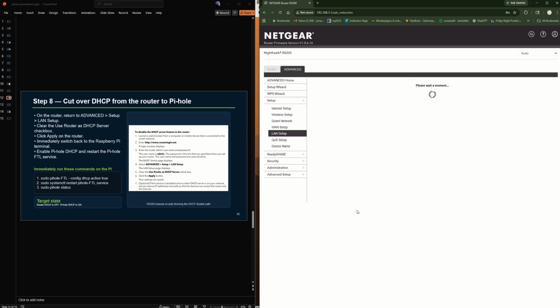I'm going to cut over right now to a different monitor. But now I'm over in the terminal on the Raspberry Pi once again.